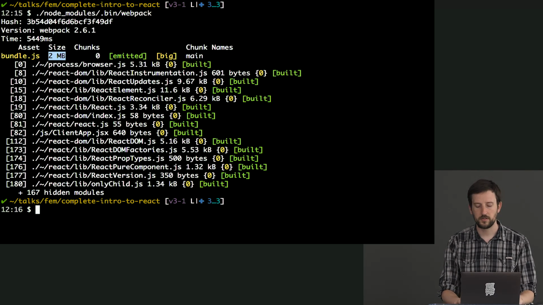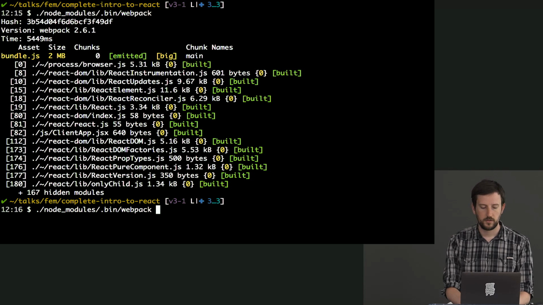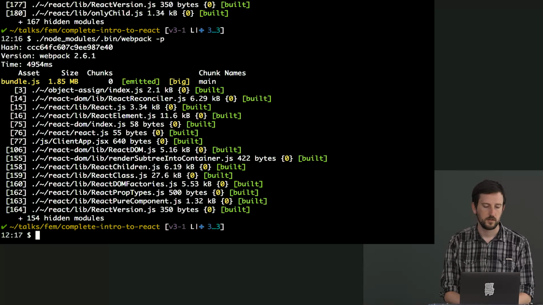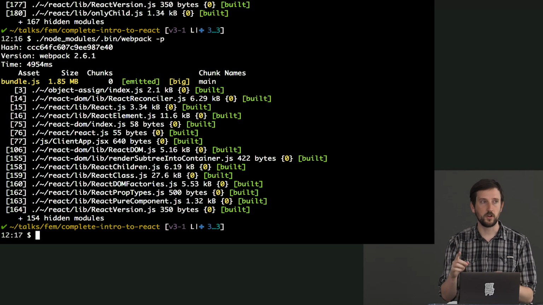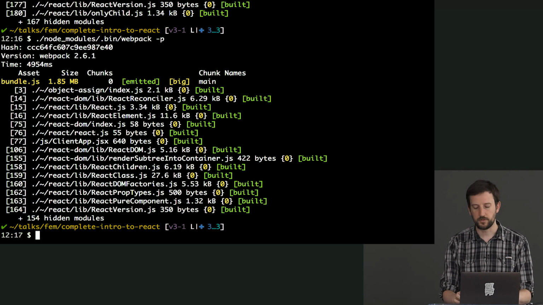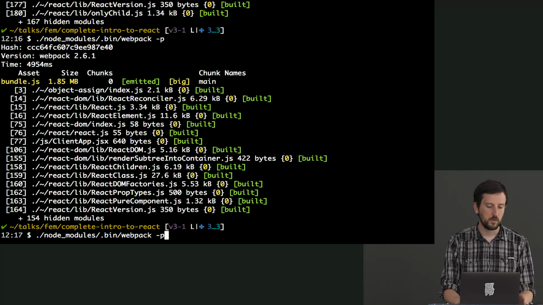In fact, I can show you what it looks like. So if you put -p, this is saying, hey, I'm building for production. And it's going to do a whole different set of transformations. And we shaved 0.15. Oh, because we have all the source maps in there. Source maps are huge. They're going to over double the size of your code. So we'd have to drop the source maps too. We'll talk about performance and building for production on the third day.